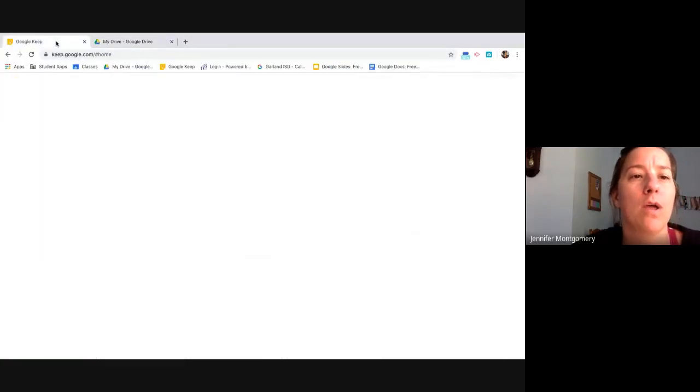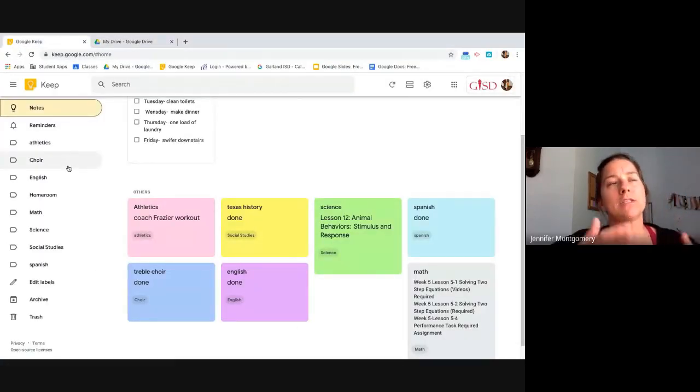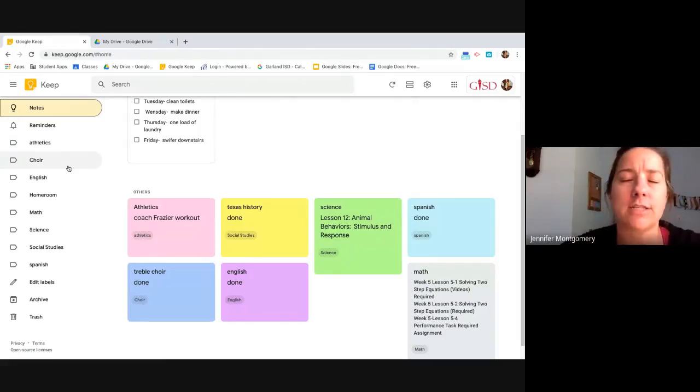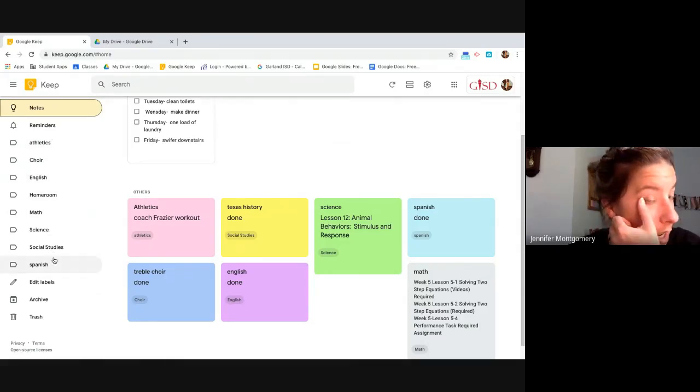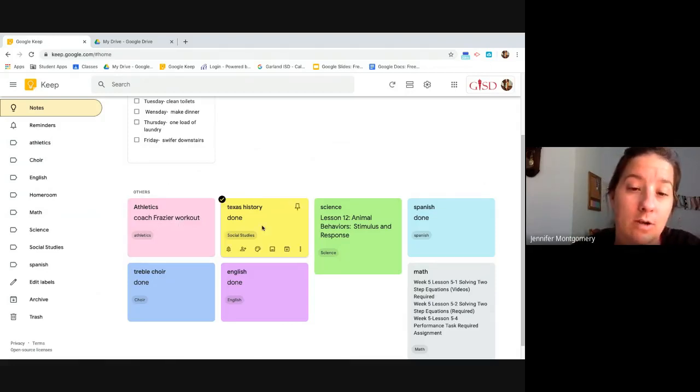Okay, so my daughter's in 7th grade, and she's made it just a little bit different for her now that she's in distance learning. And so what she does is she has them all color coded, and they're all color coded by this as well. On this as well, you just can't see it. But so she has, she's got to do athletics workout. Now, what she normally does here in Google Keep is she'll take all of her notes for her class. She'll pull it up on her Chromebook, and she'll take all of her notes on her class for Texas history here.